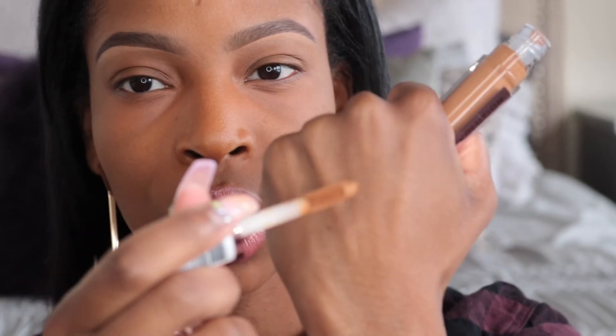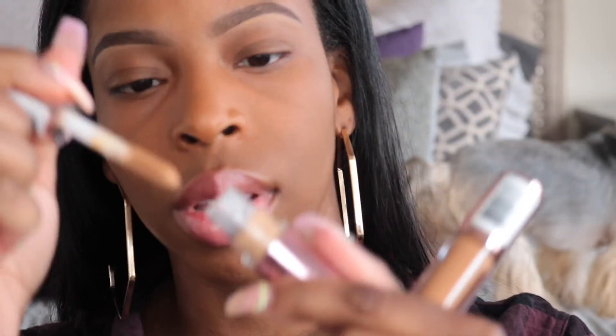The next product I'm going to use is the Makeup Revolution Concealer. I have two shades — C12 and C13. C13 seems like it might be a little too deep for highlighting under my eyes. I'm going to show you guys a swatch. C13 is about my skin color, so I'm definitely going to use C12 under my eye. I've already color corrected under my eyes, so we're going straight in to see what this does.